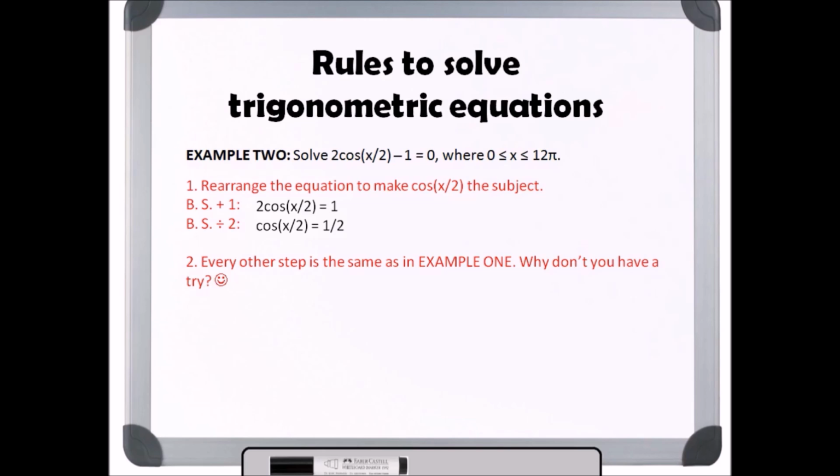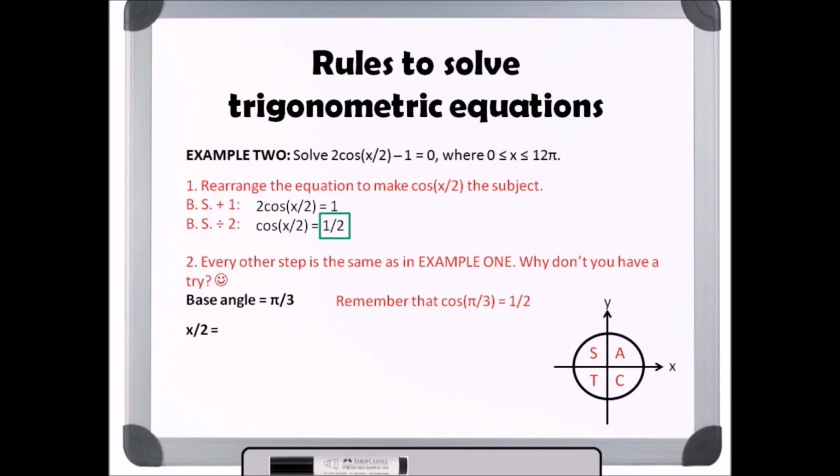Remember, the first step is to find the base angle, and since we're dealing with the positive value of half here, the base angle for cosine, which gives you half, is pi on 3. Therefore, our base angle is pi on 3. Next, we need to find the relevant quadrants. What do you mean by the relevant quadrants here? Since we are dealing with the positive value of half, we need to find the quadrants where cosine is positive. This includes the first quadrant, which will give you the first quadrant angle of pi on 3, which is just our base angle, and the fourth quadrant, which will give you the angle of 2 pi minus our base angle of pi on 3. This will simplify into pi on 3 and 5 pi on 3.